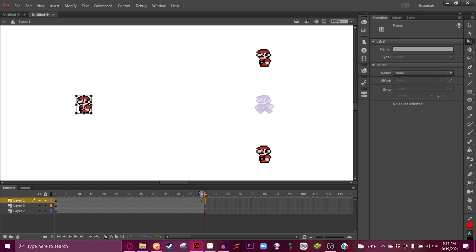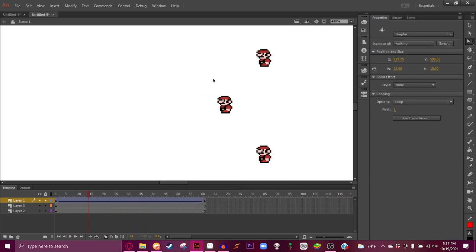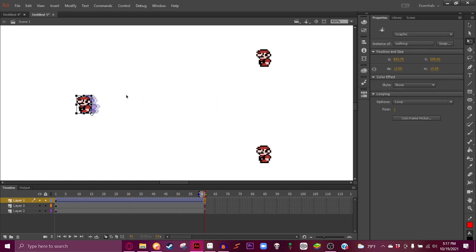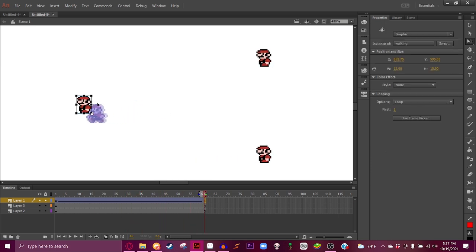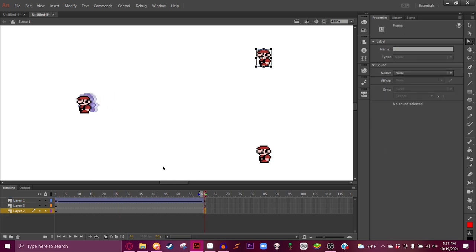You also need to keep this white dot in the same place as the last keyframe that you left it on, or else you won't get just a simple walk cycle like this. If you move it, you'll get something like this, where he'll walk down and then pop back up. It looks really stupid, but it does happen a lot.